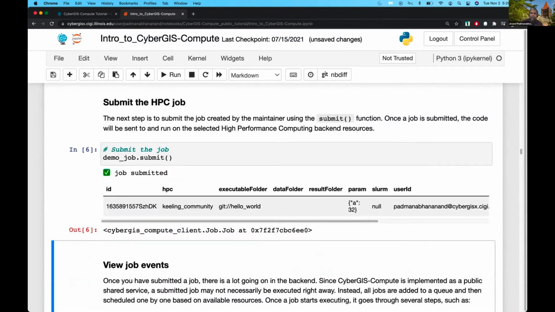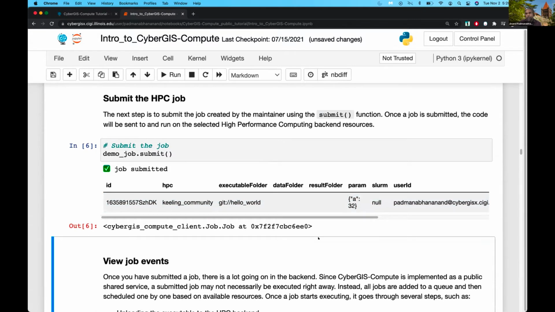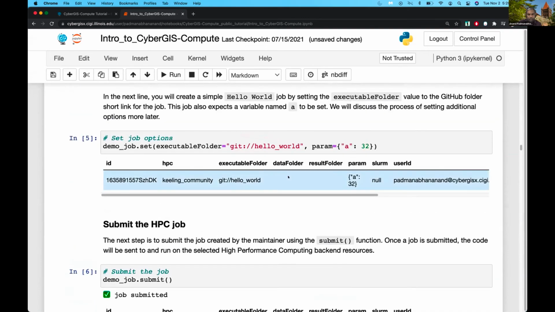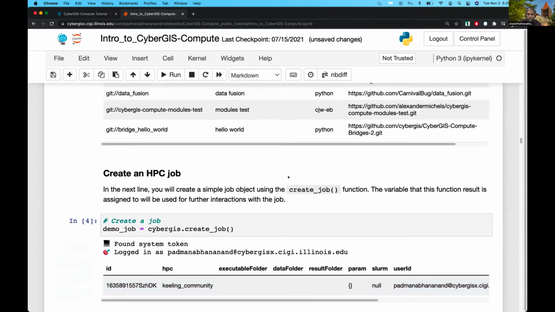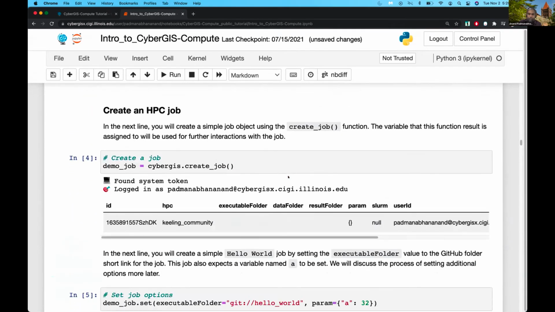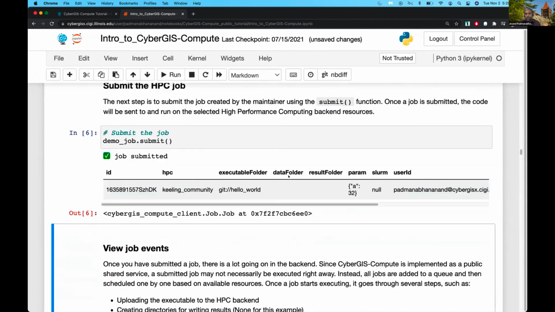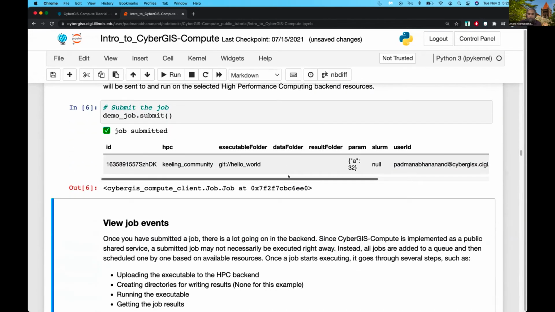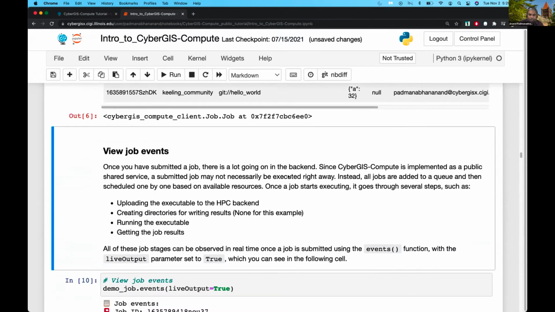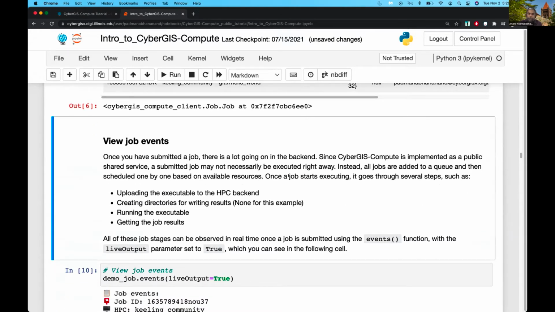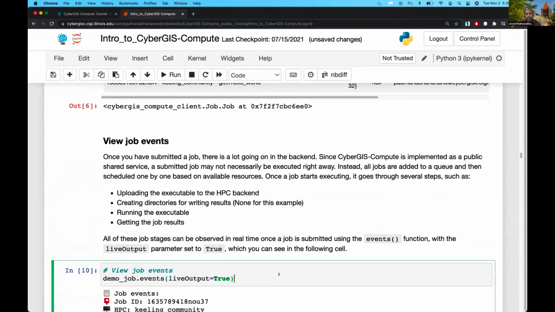As you can see, it is running on the back end. It's going to run on a computational node called Keeling, which is our local computing system, but we have other systems integrated as well, such as XSEDE. If any of you know those systems, some of the national supercomputing centers have cycles available that you can sign up for, and you can tie this computation to those cycles as well.